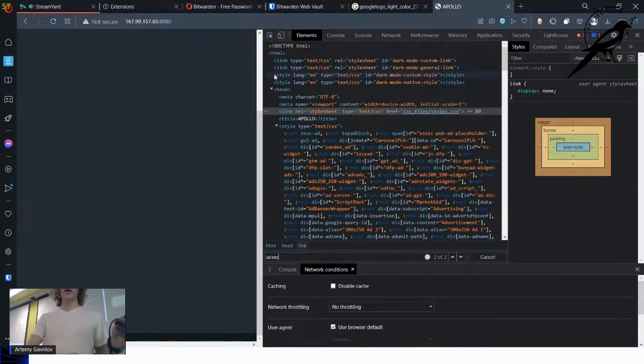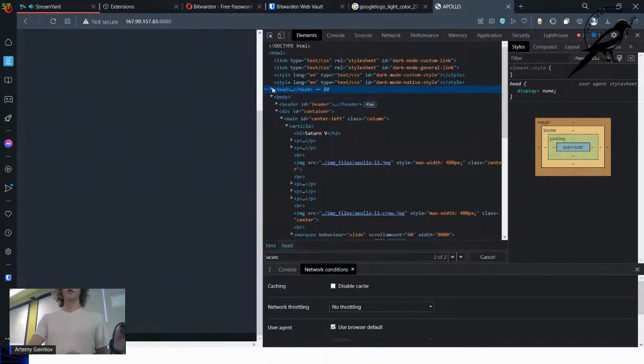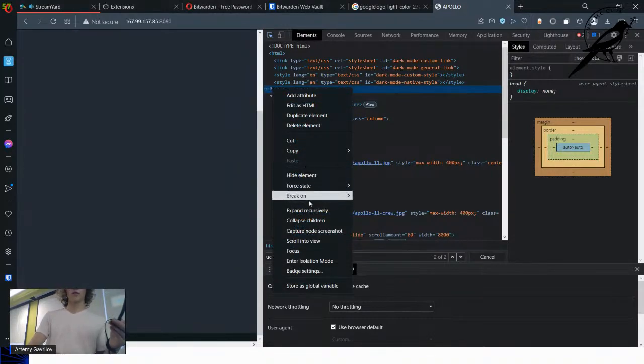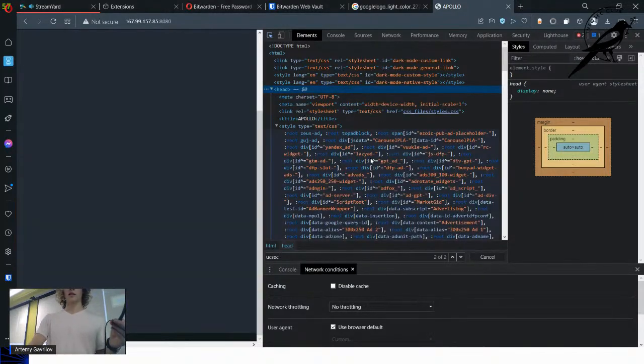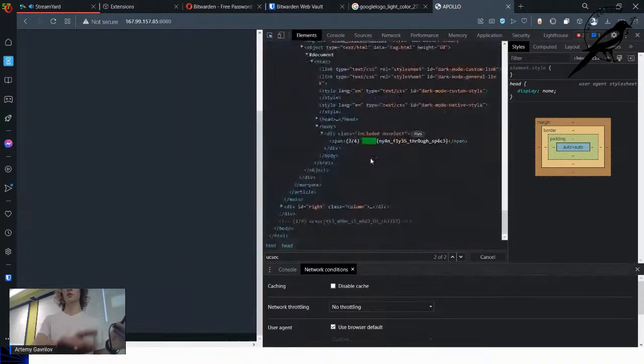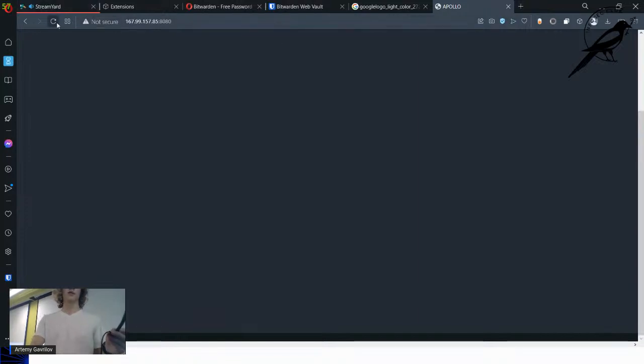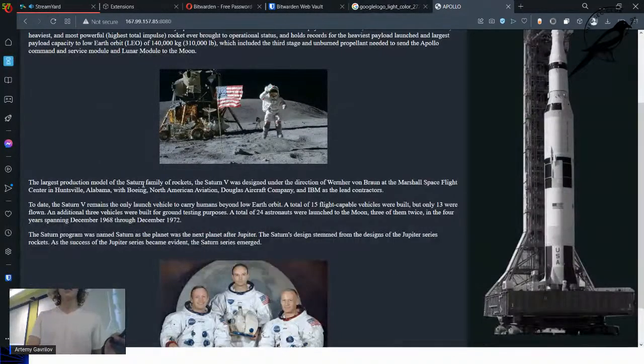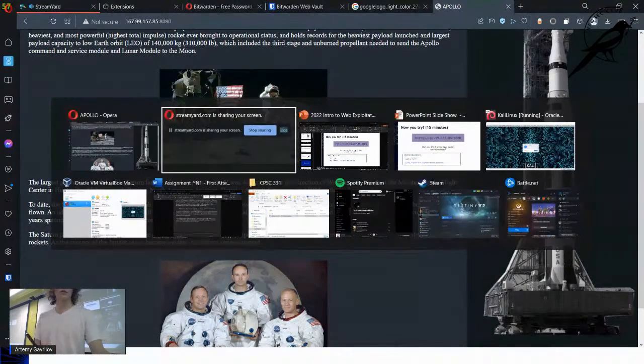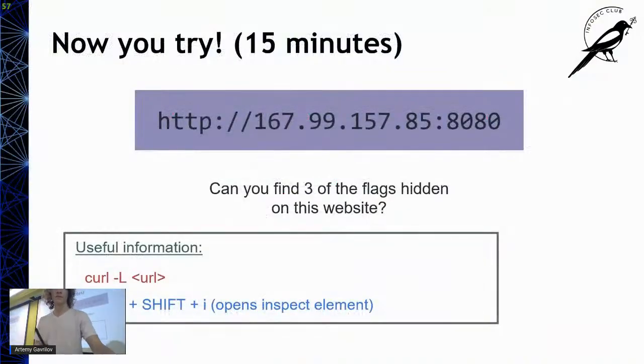I right-clicked on one of these uppermost arrows, and I clicked expand recursively here. There's probably a shortcut for it too. Honestly, looking through everything's a pain, so I would recommend Control F, but it's there if you need it. Sweet. I'll leave this open in the background, although I'll refresh it because I messed with the width of the site. So, all right, back to our presentation here.